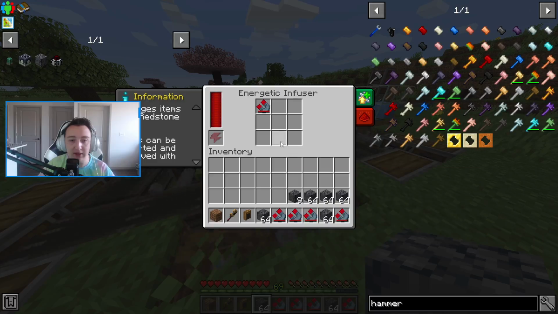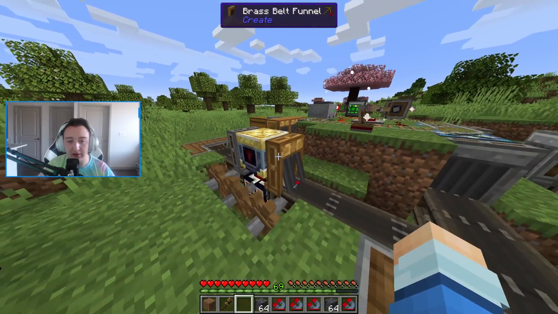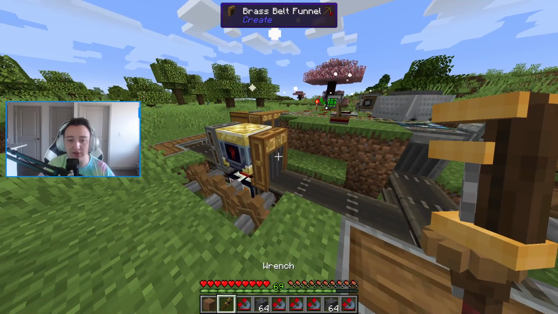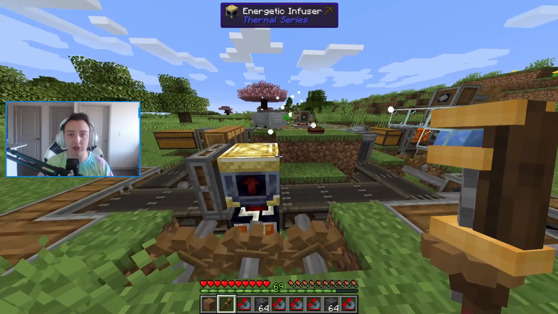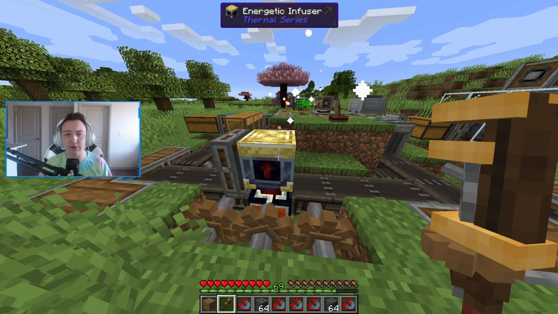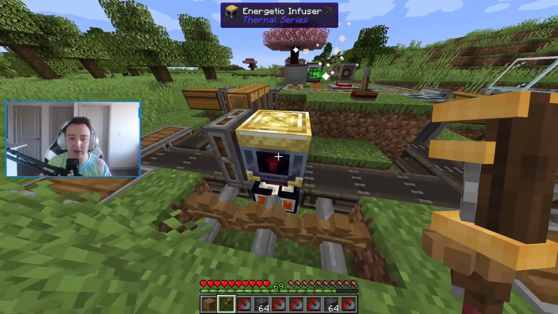We throw it in there, it gets charged, and then it'll pull out, but it doesn't care if it's charged or not. It will just pull said item out. It doesn't care. So I haven't found a way to, I guess, change between, hey, let me funnel this item out once it's charged. I tried turning this energetic infuser using the crescent hammer because you can see there's an arrow right here.